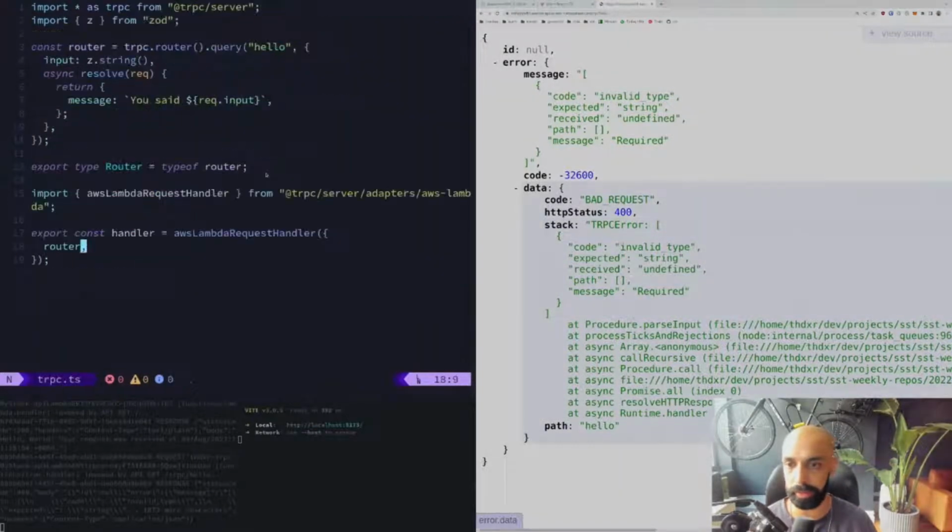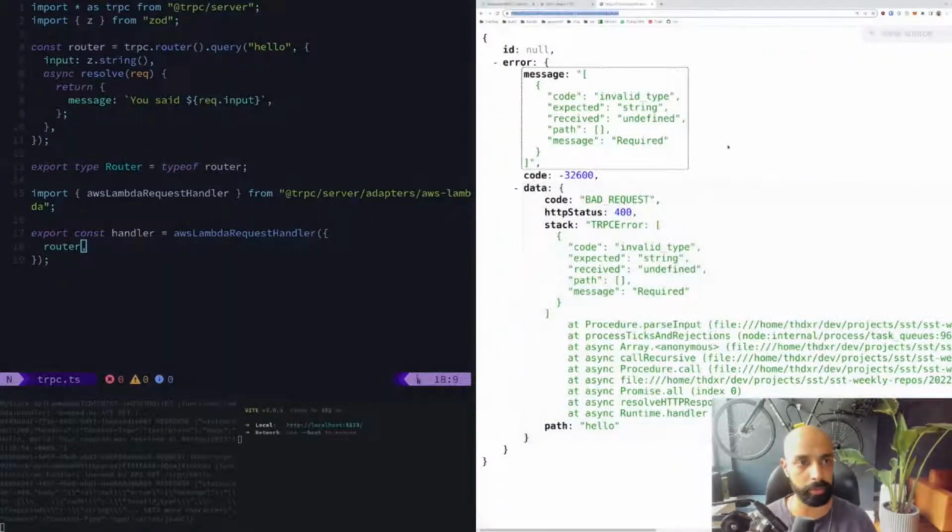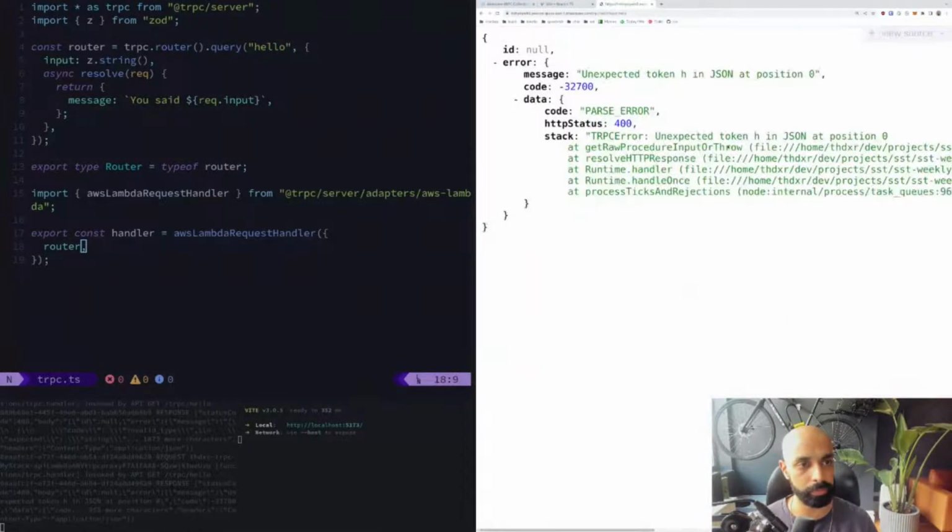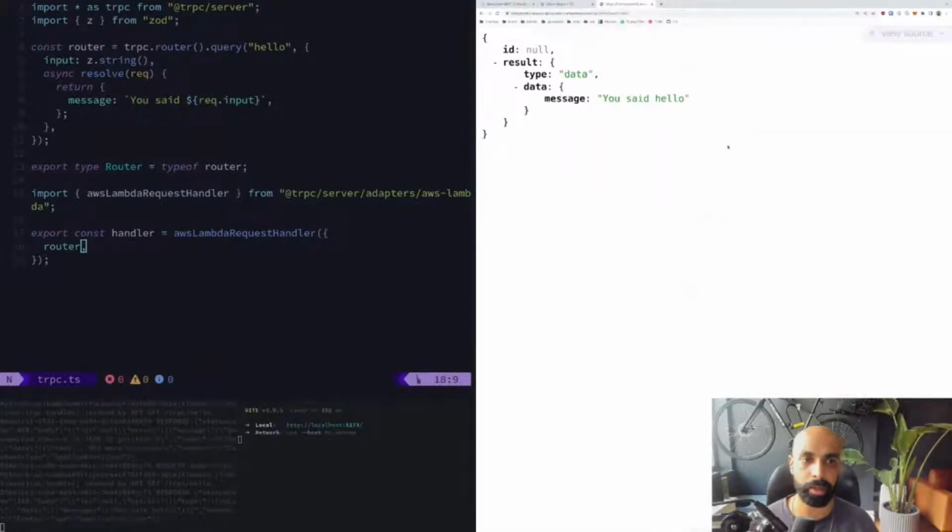So I think we can do this just by going input equals hello. This needs to be JSON. Yeah. Okay, you said hello. Nice. Bye. Okay, cool. So the tRPC stuff is working on the server side.